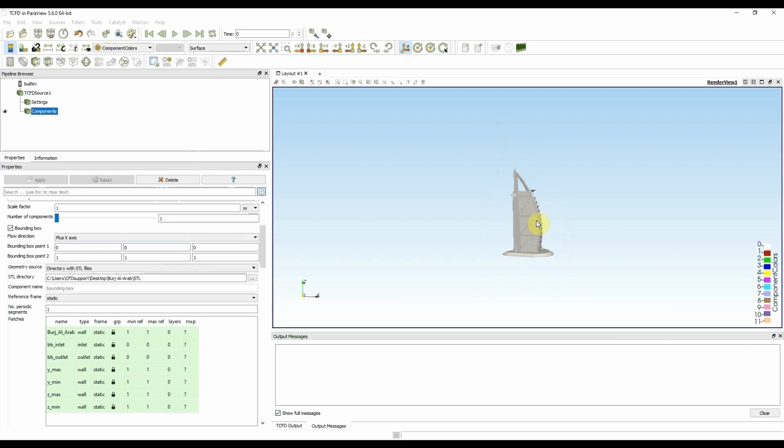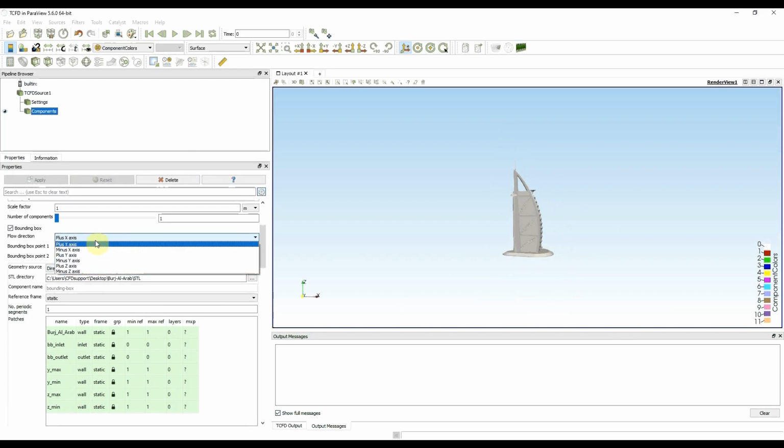Burj Al Arab is approximately 300 meters high, so a bounding box with the size of a cube of 1 meter is not large enough and I need to increase it. First, I'm going to increase the bounding box in the direction of the flow. I want the flow to go in a plus x direction.